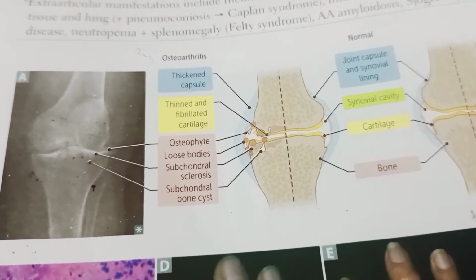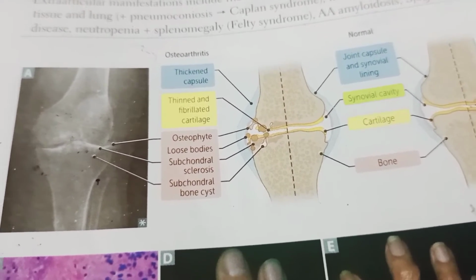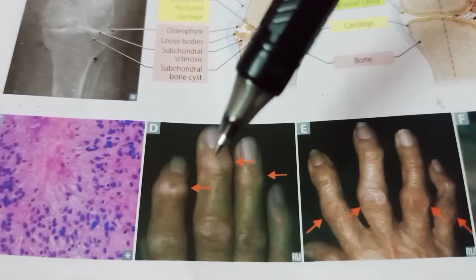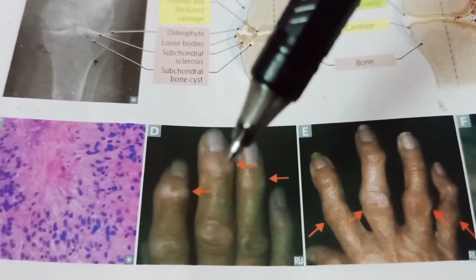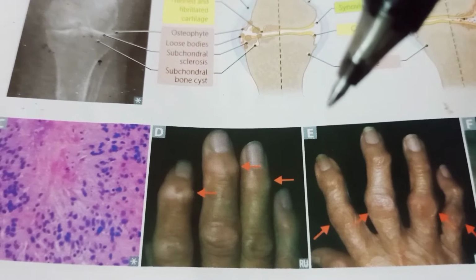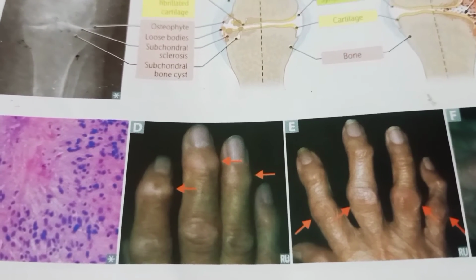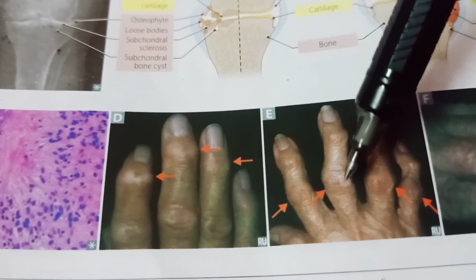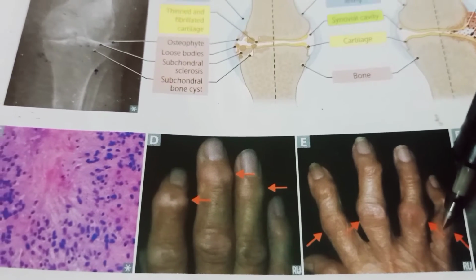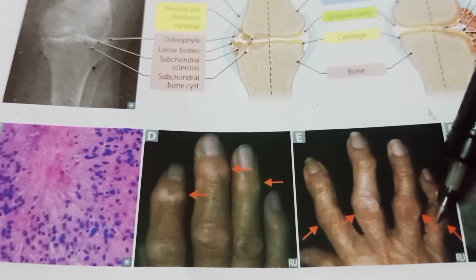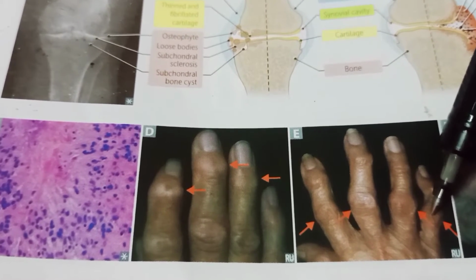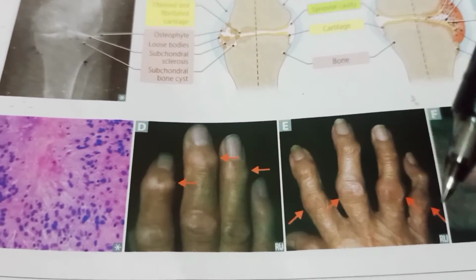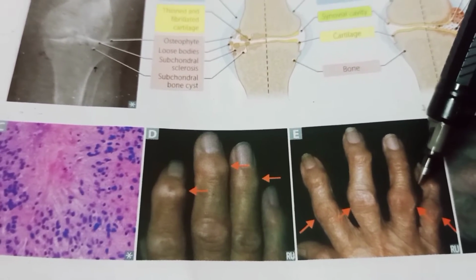And there is also the other development, like there is development of Heberden nodes at distal interphalangeal joint. In this diagram you can see this is a distal interphalangeal joint in your fingers. You can see this nodes, that is Heberden nodes, and there are also Bouchard nodes which are seen in proximal interphalangeal joint. This is a proximal interphalangeal joint. These are called as Bouchard nodes. So if we see a patient having this Heberden nodes, Bouchard nodes with joint pain, then we can confirm the osteoarthritis. And there is also first carpometacarpal joint involved. Remember, that is the first carpometacarpal joint, but not the metacarpophalangeal joint.